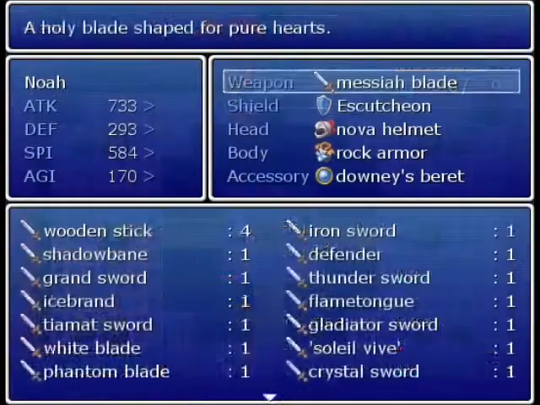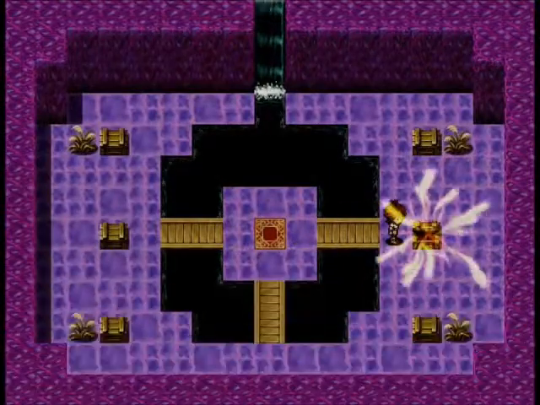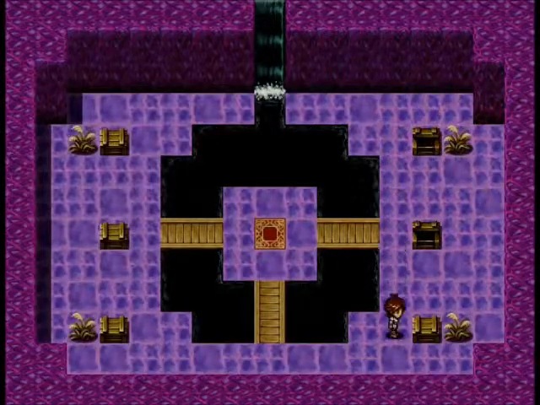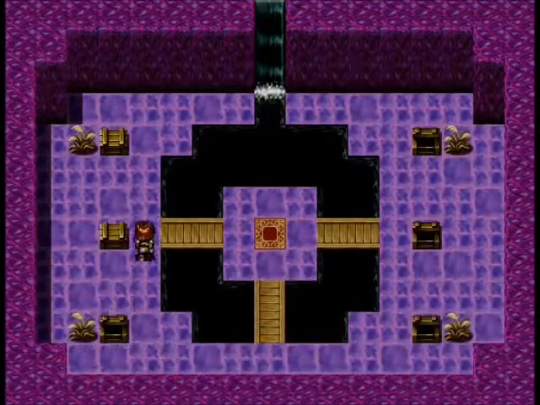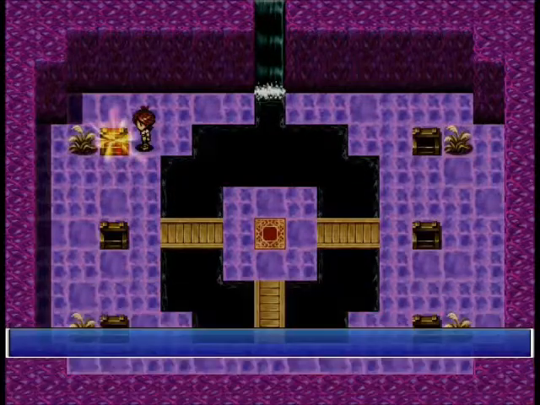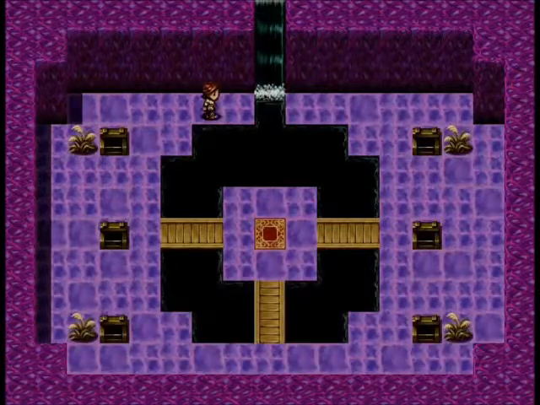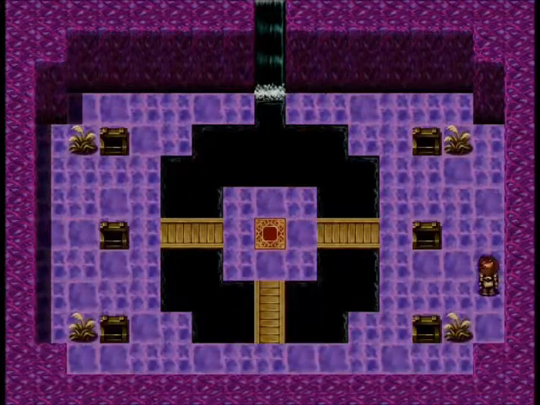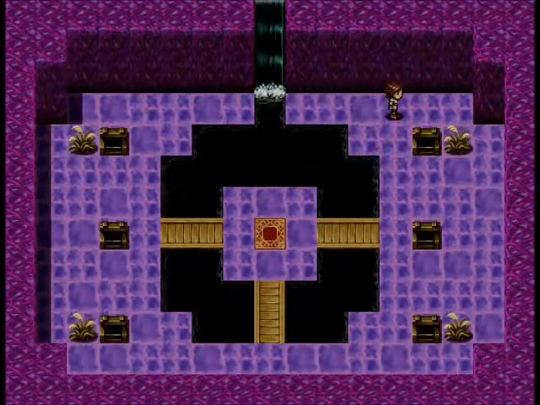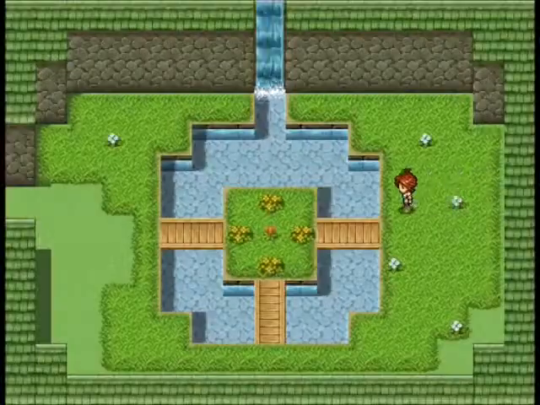So we get a Ragnarok ring, which raises defense by 100, so that's pretty good. And then we have 6 chests with varying amount of bonus experience. So we'll get all that. Since it's a Hall of Treasures room, never mind. I was going to say, since it's a Hall of Treasures, there might not be any other items lying around, but apparently I am mistaken, because I just found some. So we're going to slide back out of here.